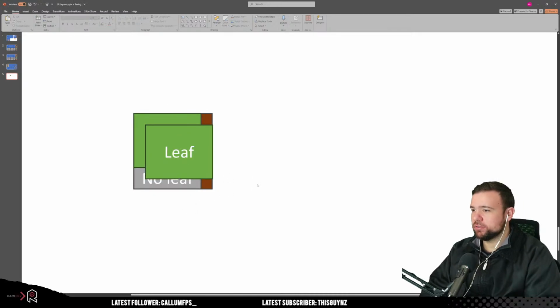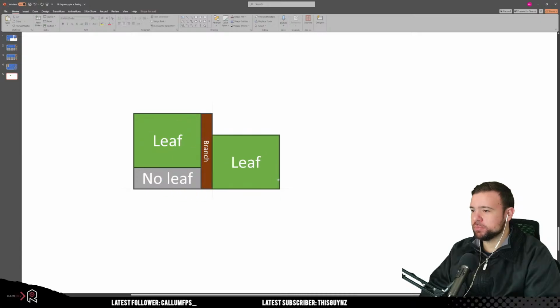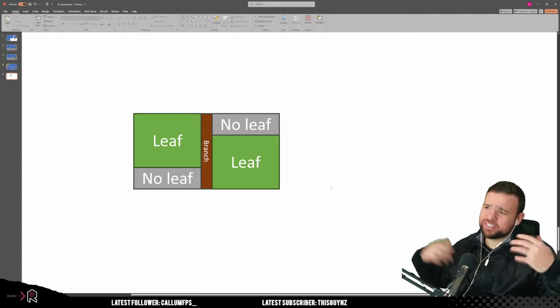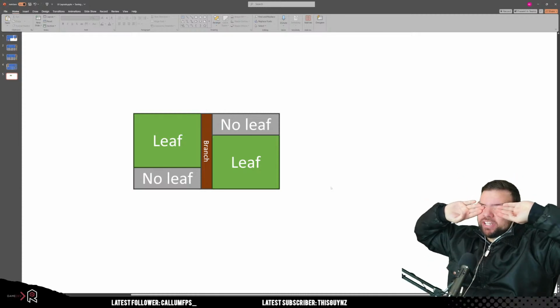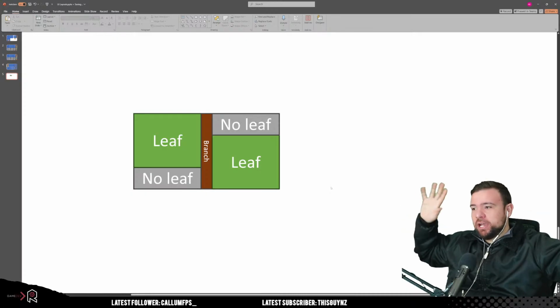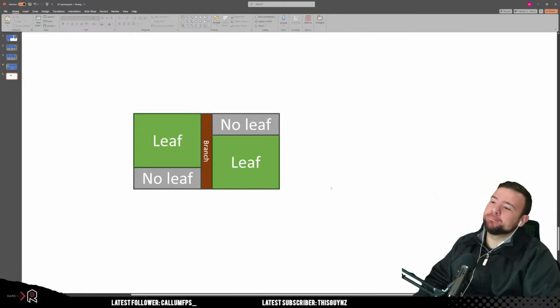And then, so these are the building blocks, just to make it feel a little bit more organic. This is essentially what I need in terms of visual elements. I'll need a branch and then a leaf and not a leaf.